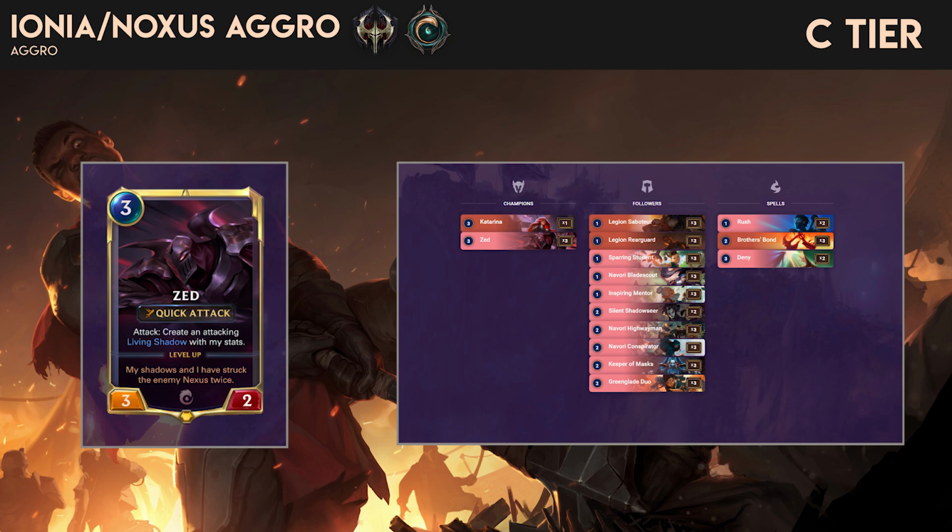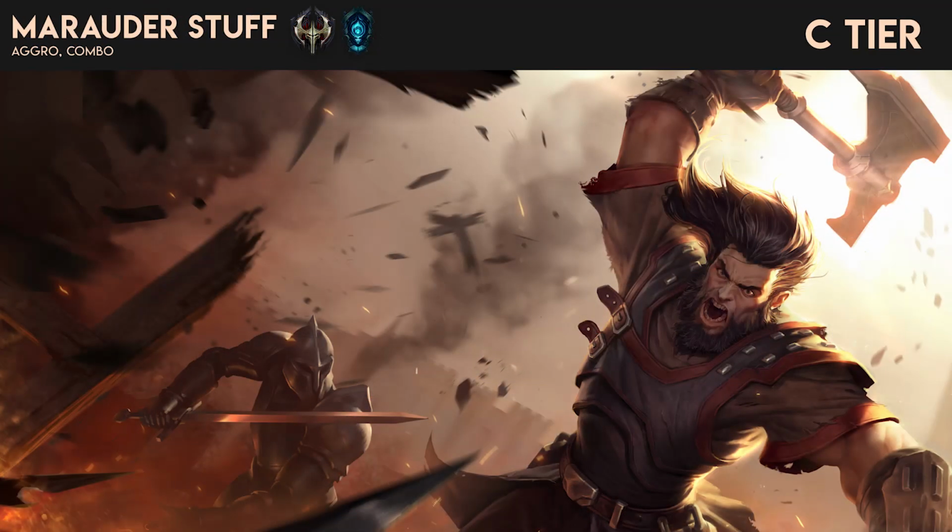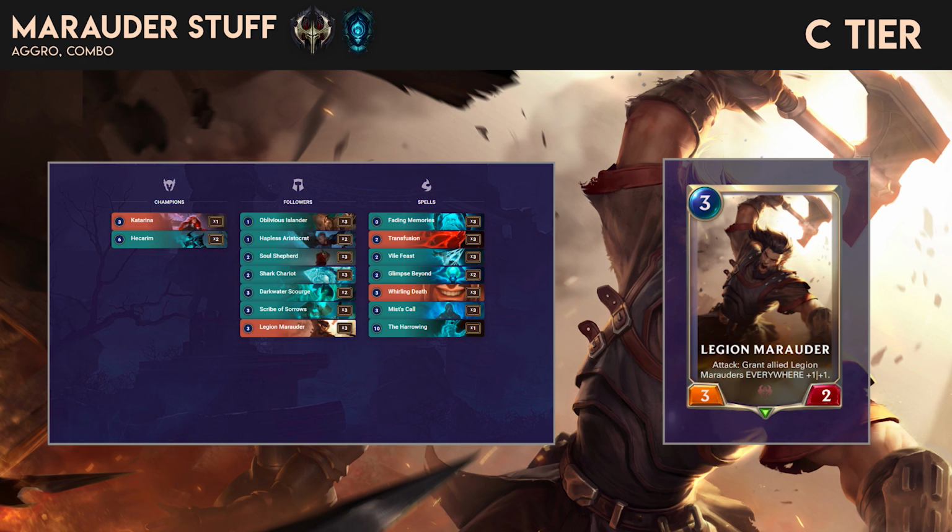In future sets, it might get much better if it just gets to run all the best efficient aggro stuff though. Legion Marauder is a card which can definitely get out of control pretty quickly. There has been some good theory crafting done on how to best utilize him, but I think the deck here from Swim looks like a decent candidate to me.